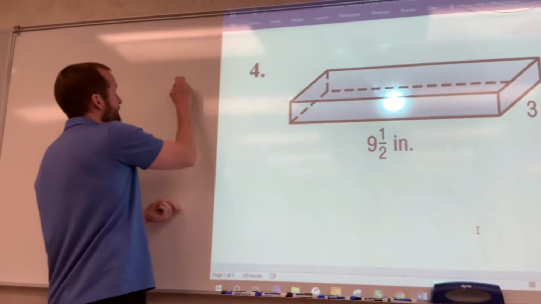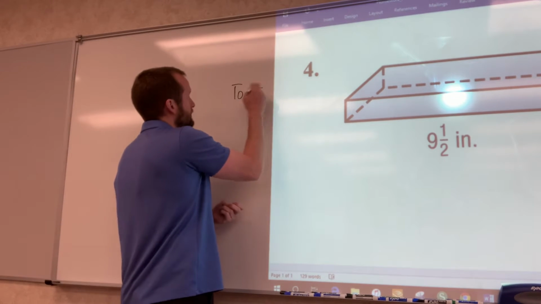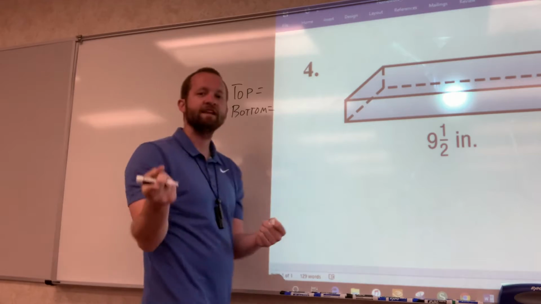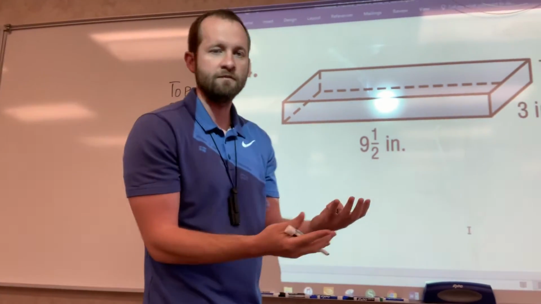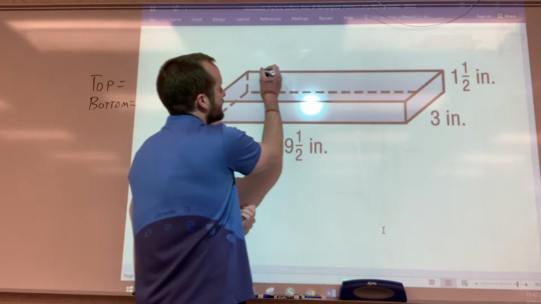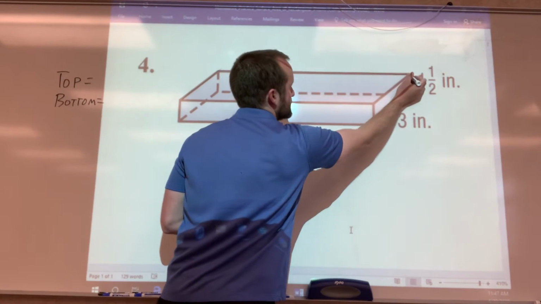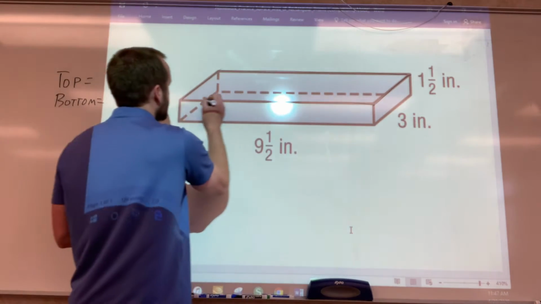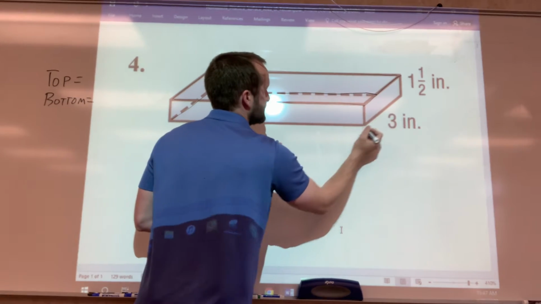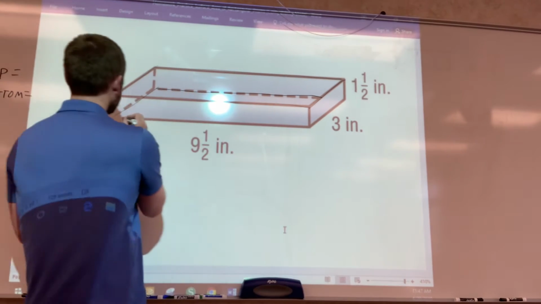Let's start with the top and the bottom, okay? So let's see, the top is gonna have an area, the bottom is gonna have an area, and they're gonna be the same, which is nice because they have the same measurements, right? So the top and the bottom are right here. Here's the top. We'll go ahead and highlight this really quick to help us out, okay? And the bottom is paired on the bottom of the thing. There's our bottom, okay?